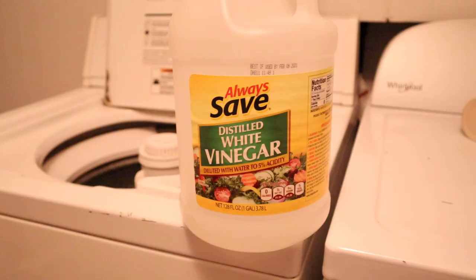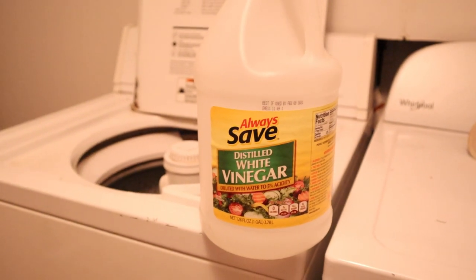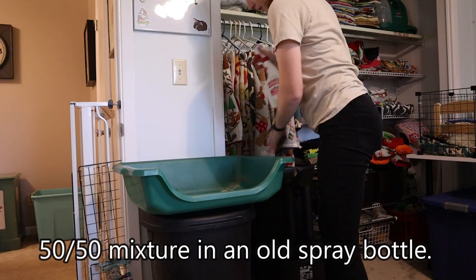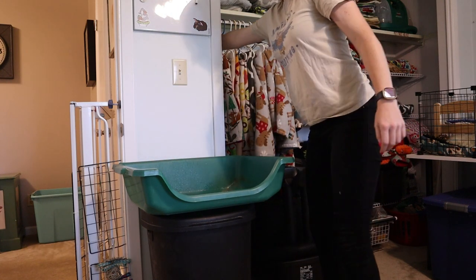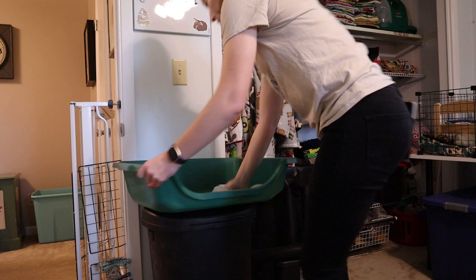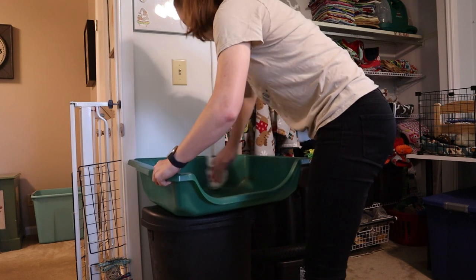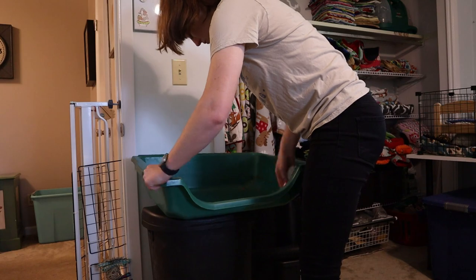The second thing I want to mention is probably a little bit weird if you've never heard about this before, but it is white vinegar. I buy the big gallon jugs from the grocery store — it's really cheap and it works as a really effective and safe cleaning product for your pets. I use it for wiping down my cages, cleaning the bunny litter box, and I can even throw it in the washing machine with my liners if they're getting smelly. You just mix it 50% water, 50% vinegar, put it in a spray bottle, and it works perfectly.